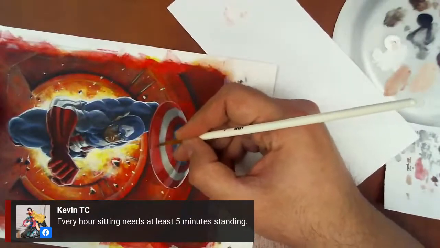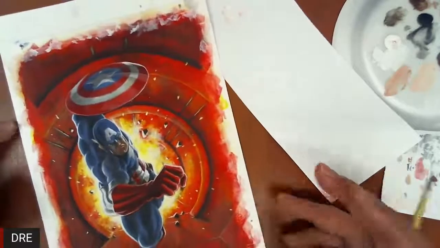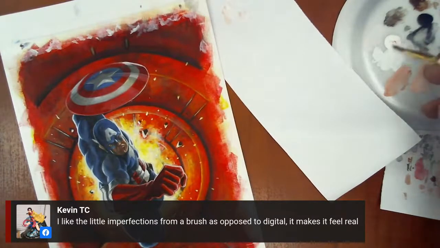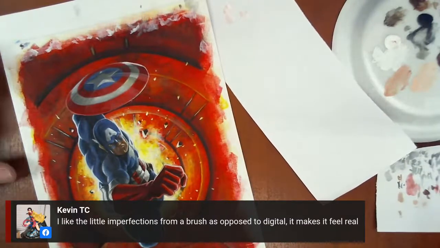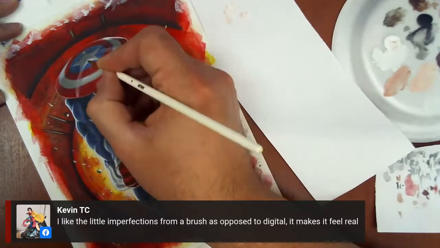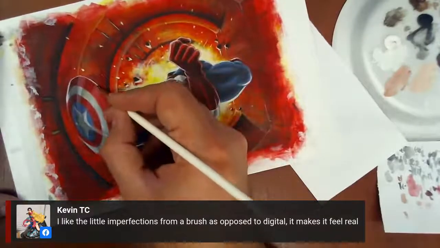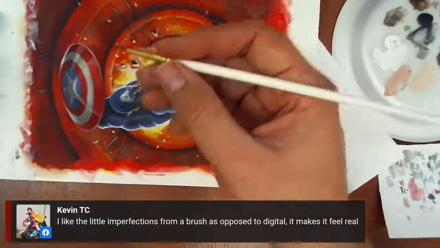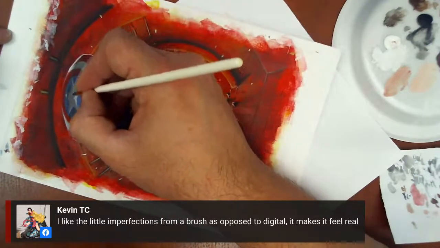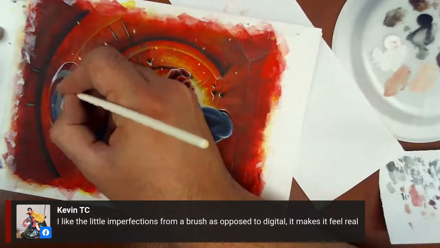Should be blending out, not in. Yeah, I agree with you, Kevin. The brush strokes, the loose, then you end up with a bristle. And the paint, it just adds a layer of dimensionality to the piece. If I wanted a digital style painting, I'd just do it in Photoshop, right? Probably be faster in Photoshop.